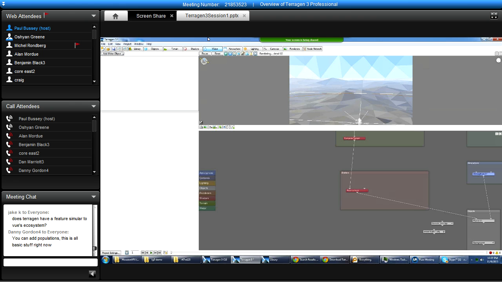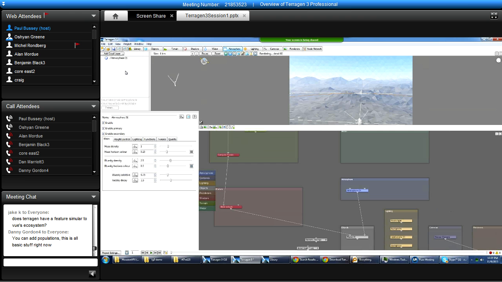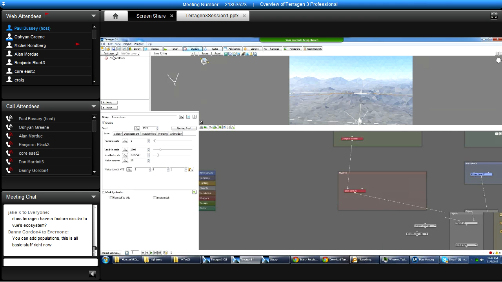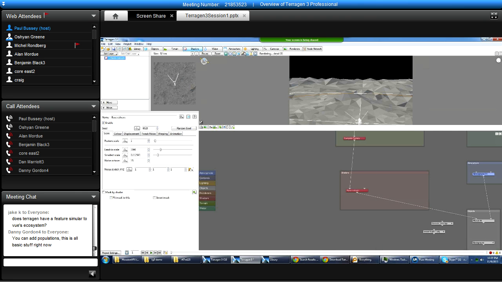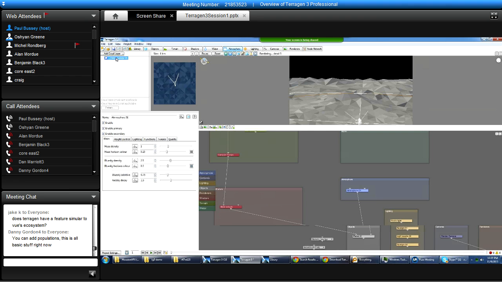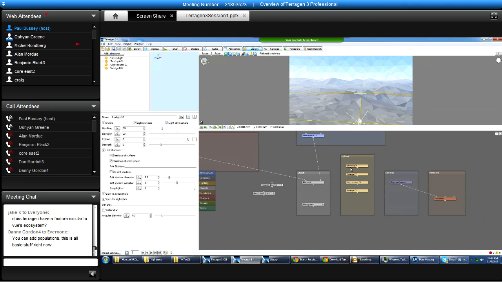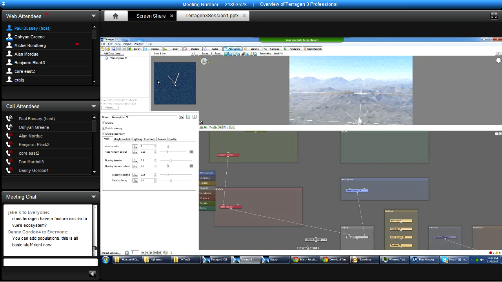Water is not enabled by default. You can add it. It's just a lake object at the moment, but you can also add a water shader and other ways. For atmosphere, you come in with a default atmosphere but no clouds. One thing you'll also notice as I'm clicking around here is that the node network zooms to the group for the layout that I click on. So if I'm in atmosphere or I'm in lighting, see how it's zooming the node network to the lighting area. That's also a handy feature.